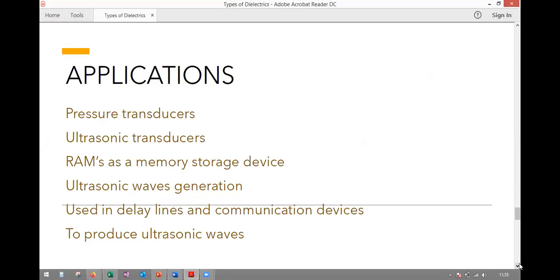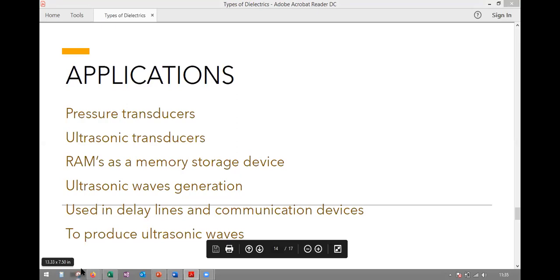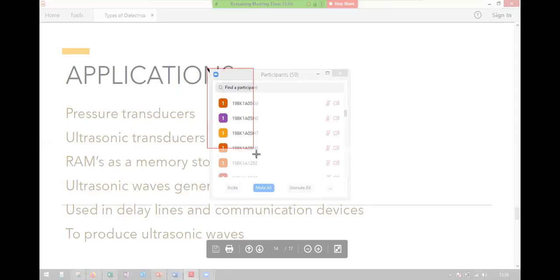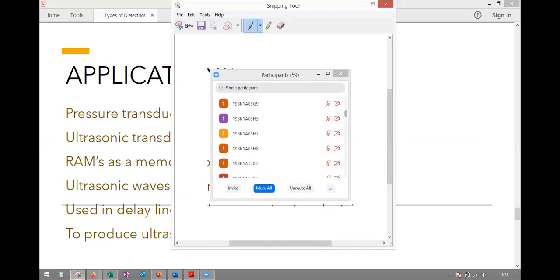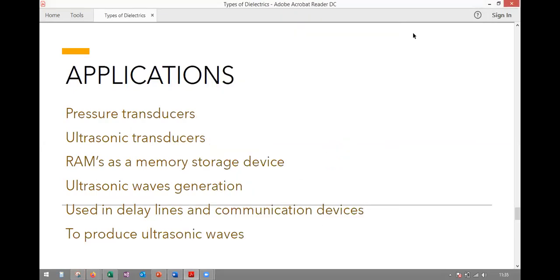RAMs as a memory storage device, we use these only. Ultrasonic wave generation, and delay line communication devices, and also producing ultrasonic waves. So these are the normal applications of piezoelectric materials.